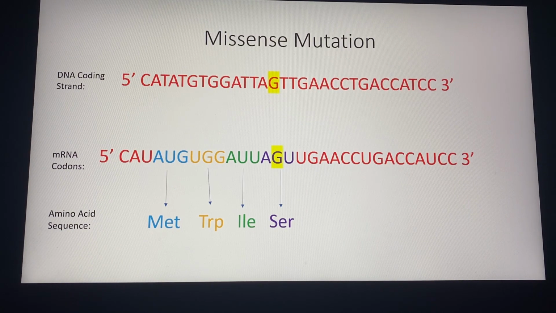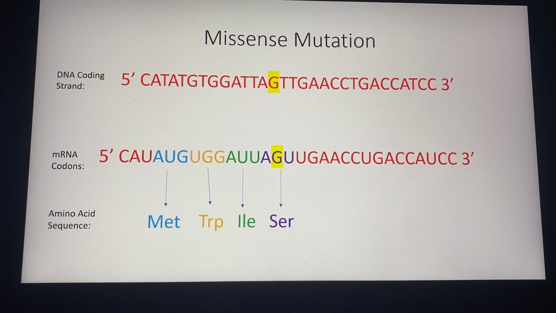If a mutation were to happen that changed cytosine to a guanine in the coding strand, this would represent a transversion and would also change in the mRNA sequence. This would result in the 4th amino acid being changed from threonine to serine. This is an example of a missense mutation because a change in one nucleotide results in a change in the amino acid sequence. This change may or may not affect the function of the protein, depending on the importance of the amino acid to the protein's function.